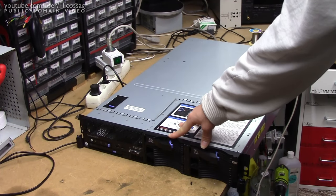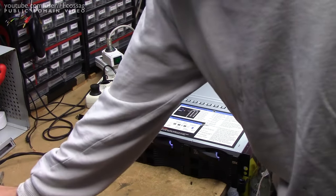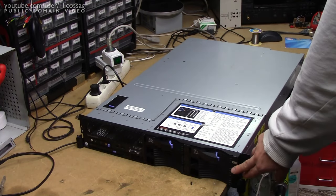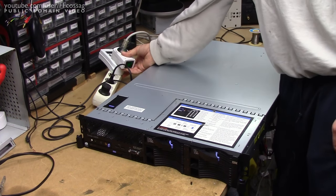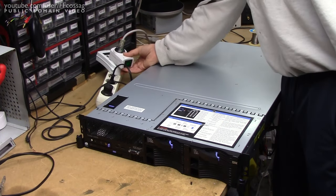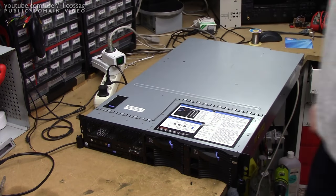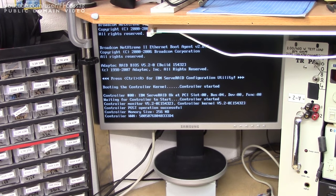The server is also equipped with two 15,000rpm SAS drives. It also takes SATA drives and I've got a couple of extra hard drive caddies, so it might not be entirely useless. In a 2U rack size, you can actually shove six discs in it. The drives are spinning up, we're getting a picture on screen, and we're drawing 200 watts — wow, that's a power hog. As you can see, it does power up and tries to boot, but quite obviously it doesn't have an OS pre-installed — it's wiped entirely empty. The RAID controller is booting up and it tried to network boot, which obviously failed since I don't have any PXE servers set up.